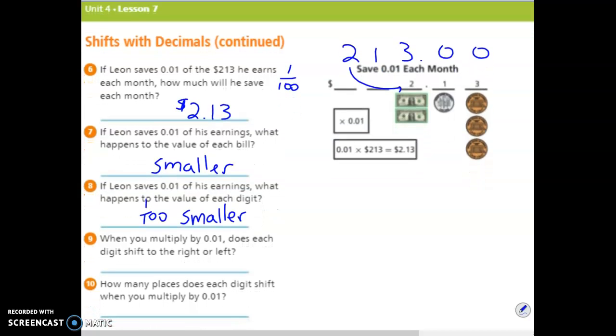All right, now instead of the digits, we're going to talk about the decimal. Which way did the decimal shift? Well, here's my original decimal. Look where it is now. It's over here between the 2 and the 1. It shifted 2 places to the left. So left, 2 places. Again, notice 1/100th, 2 zeros. 1/100th written as a decimal, 2 decimal places. How many shifts do we make? 2.